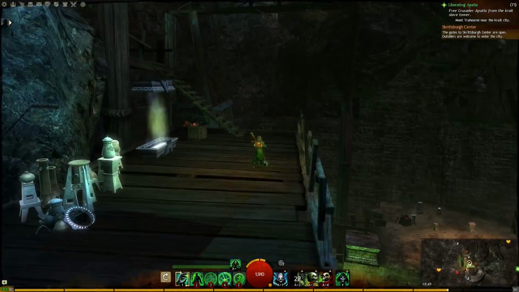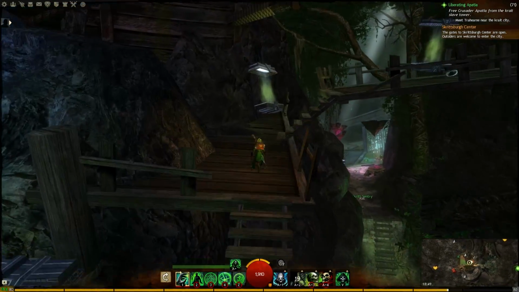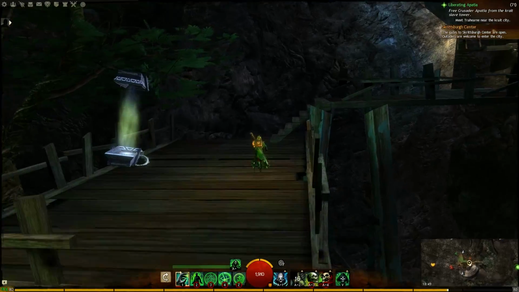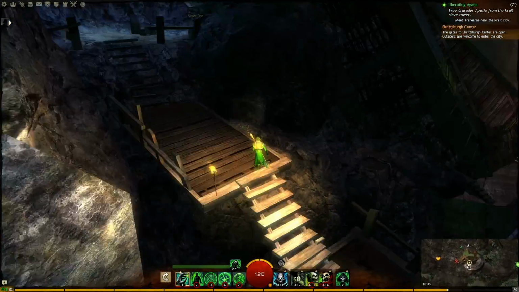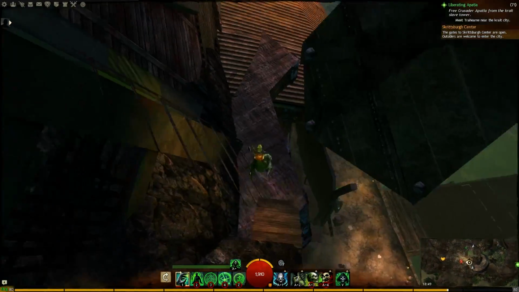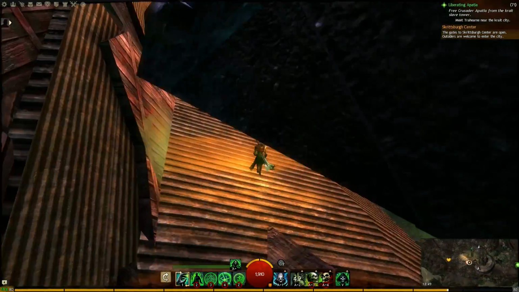All that is left to do now is take a right onto the stairs and follow this path up a few more stairs. You can see the vista already over there. Now we just need to jump onto these rocks here to reach it on top of the windmill.